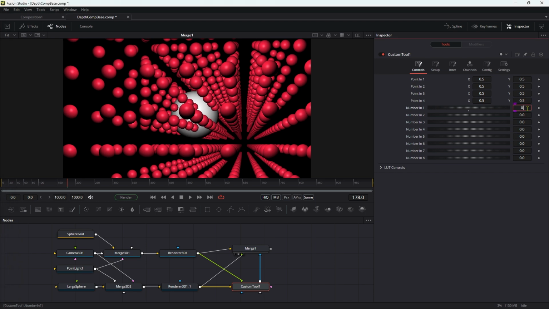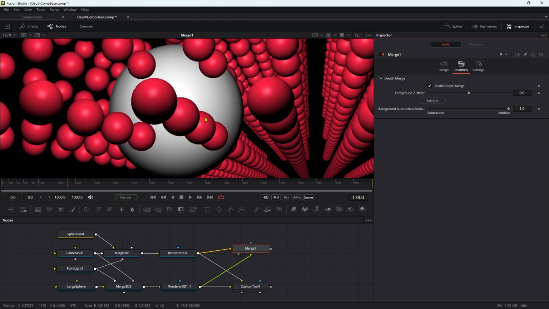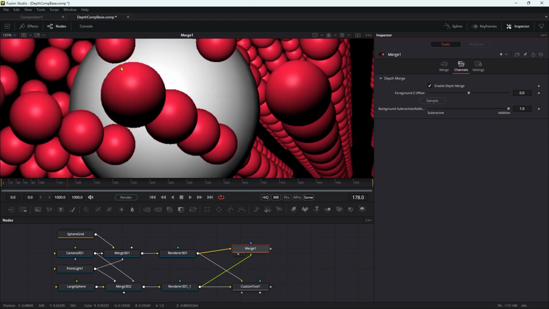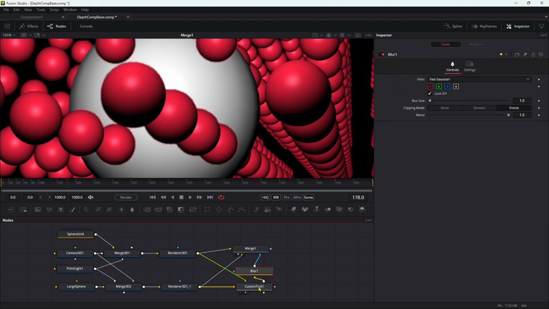So you might be asking why that's useful. Let's answer that. I'm going to disable this, come back to the Fusion depth merge and zoom in a little bit. You'll notice that it's a little bit grungy around the edges. That's because the process creates an alpha channel that's either black or white with no gray in between. The advantage of using our custom method, so let's re-enable that, is that we have the same issue, but obviously we can apply a blur after our custom tool, and that softens off some of that grunge. So that's an immediate advantage.